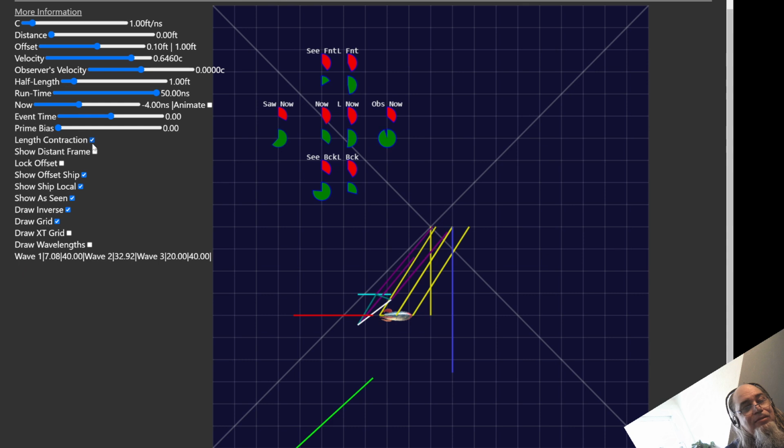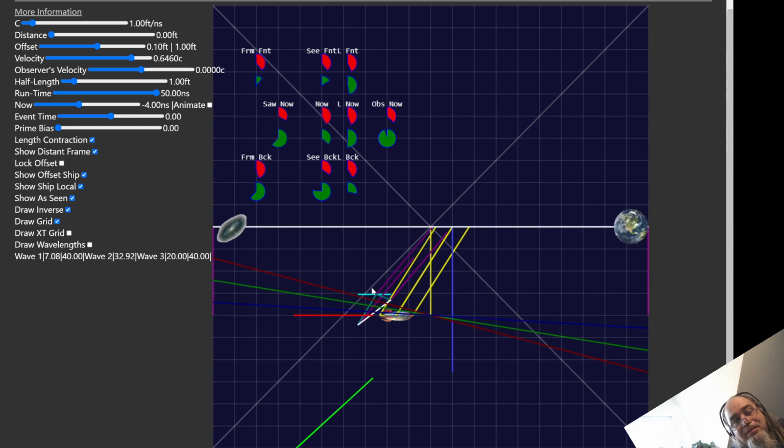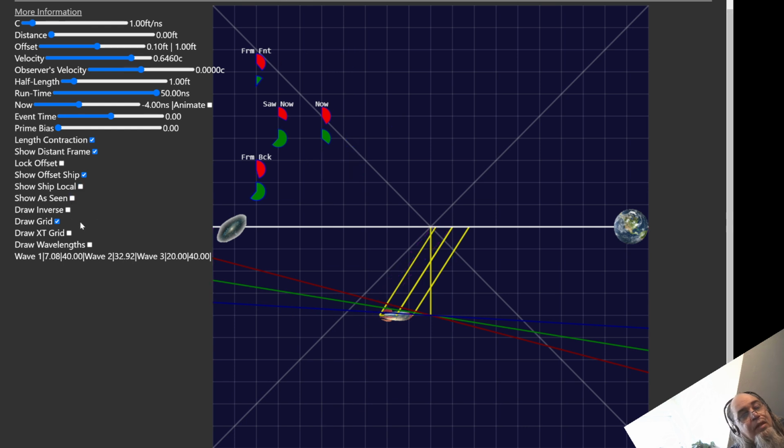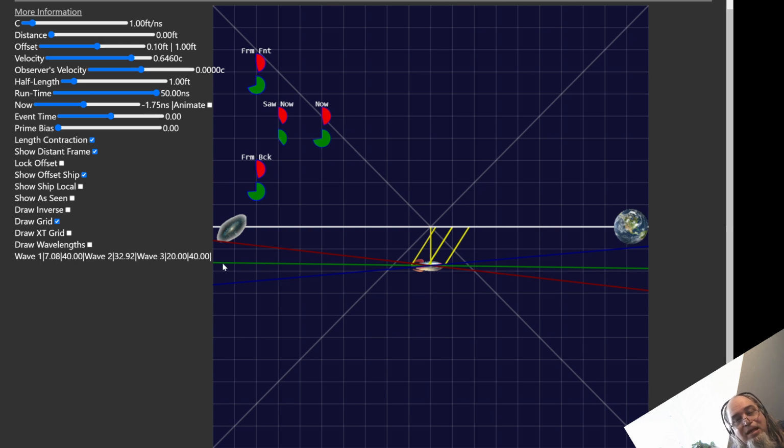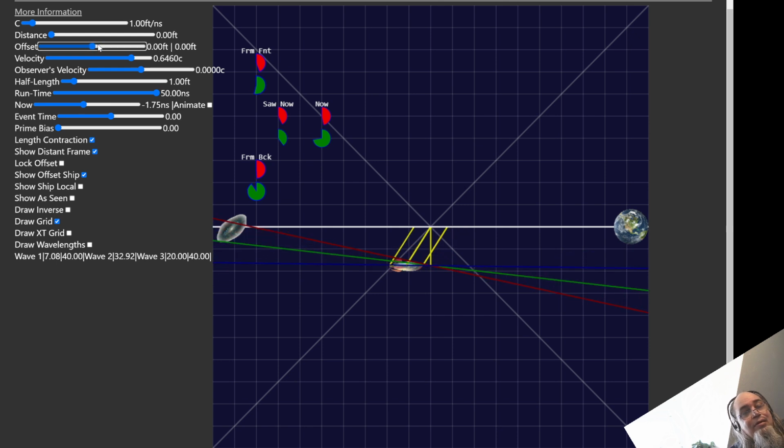The final sort of test that I had was this remote galaxy. If the ship is in between the two at a certain position, which is exactly in the center of what the ship sees now, then on the opposite sides of the ship, there's an offset. And velocity now. So this should be 0.